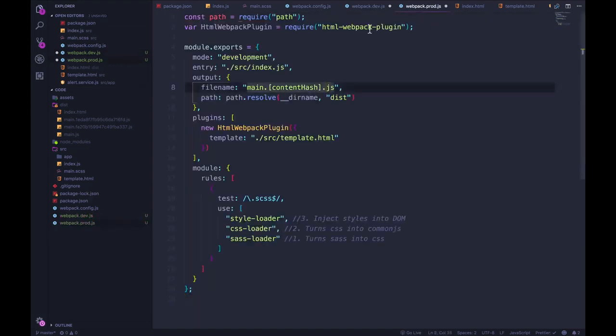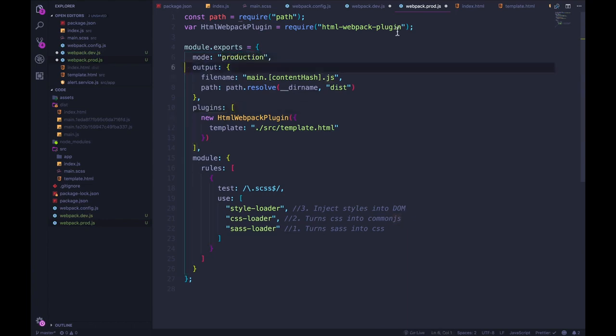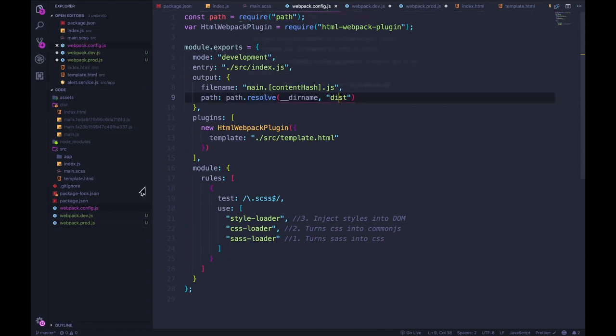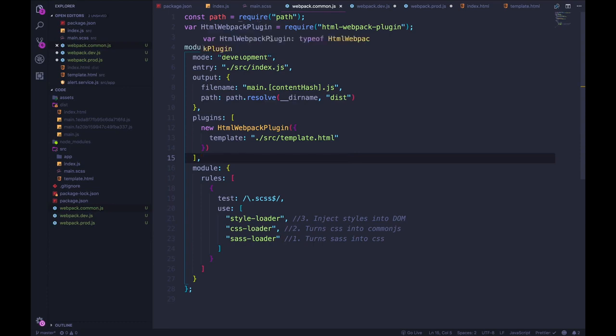And I'm going to begin by just copying what we already have into both of them, and then we can selectively delete things. So for example, in production, we want mode to be production. And entry point we can get rid of because we'll keep that in the common one, which I'll rename to be webpack.common.js. These names are up to us. We're going to pass them in when we actually run Webpack from our package.json script. So webpack.common, I'm going to keep entry point. I'm going to get rid of mode.